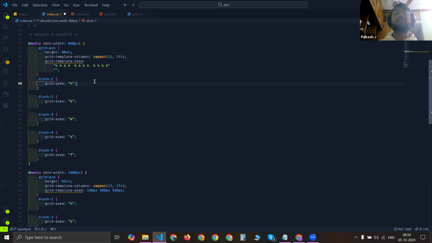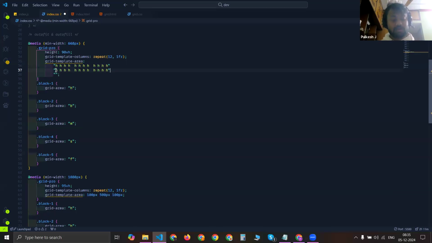I'm just using names to tell the compiler which area belongs to which section. That's it. Just name them and use the names. See?